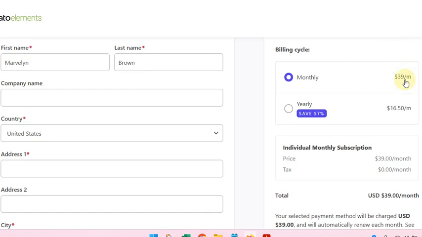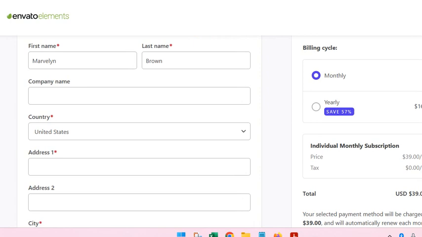So depending on what you want to do, you can think about Envato Elements. And if you're working with Elementor, I think it's worth it to get access to the templates that they have. They have the templates, they have the template kits, and then there are also other types of content that you will have access to as well, especially when it comes to things like music or sound effects.